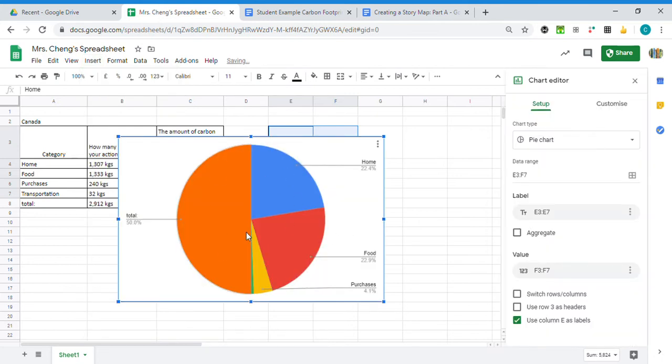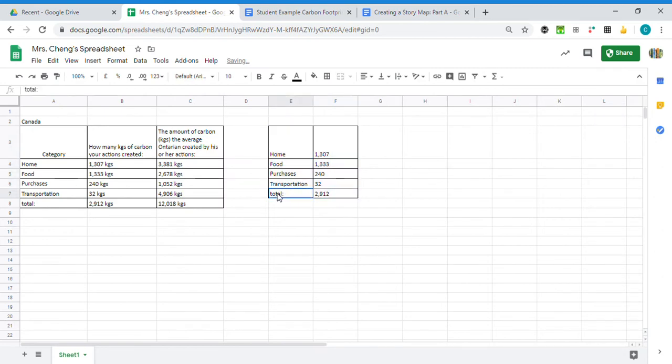Now you'll notice if you get a chart like this, what's the problem? Well, I'm seeing my 4 categories, but I'm also seeing half of my category seems to be something called total. That's a problem because it's saying that's the total amount of carbon, but that's not what I'm interested in. I want my pie chart to be 100% of all the carbon I do, and then the pie chart is showing me how each category represents the amount of carbon I'm using. So this would be 100%, and home is going to be more than 22%. So what I need to do is I'm going to delete this. Okay? Get rid of something called total if you had it. Don't use it for this pie chart.